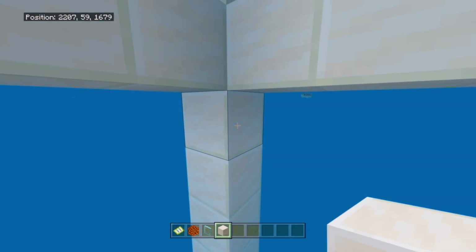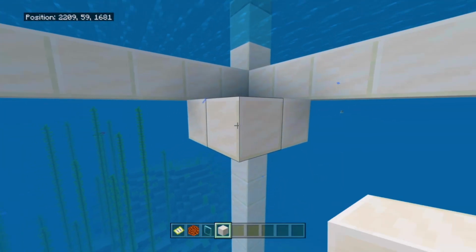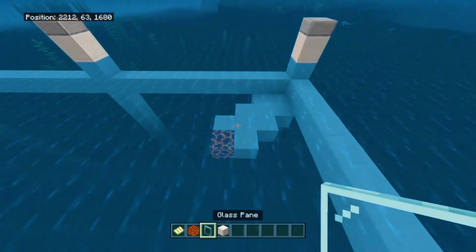And on this block, hear me out, you're gonna be placing 3 blocks just like this. Now we're gonna be doing the same thing to this block right here. Do it one more time, and now place 2 blocks like this and 1 magma block in the middle. So this is what it should look like.